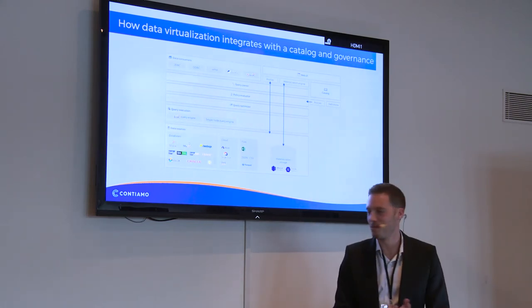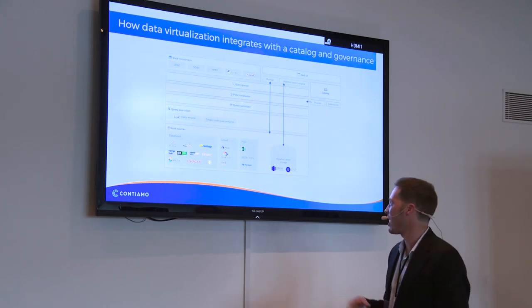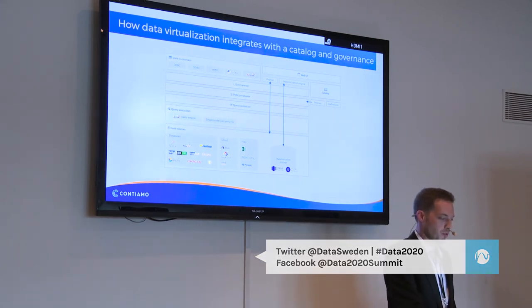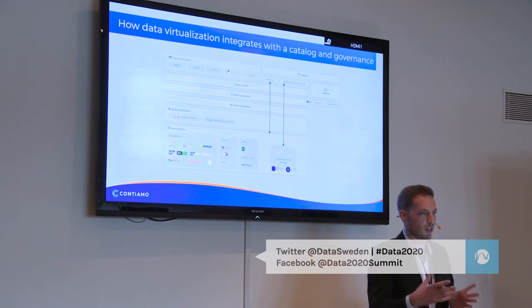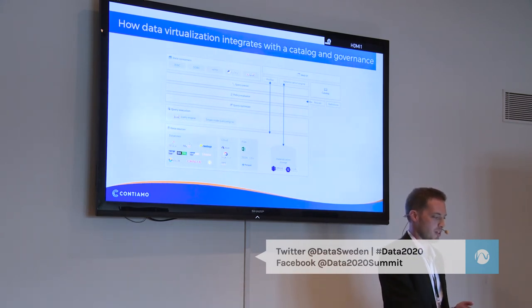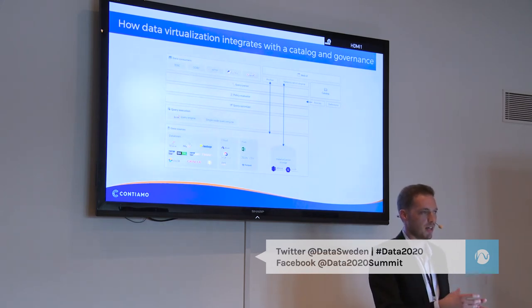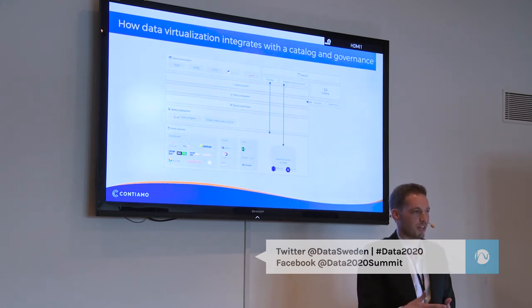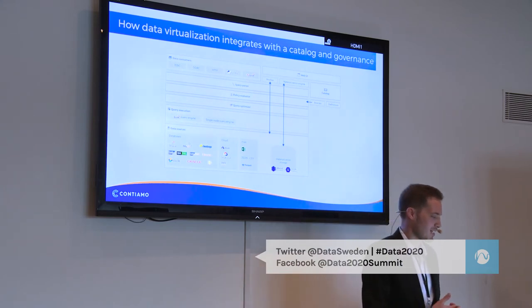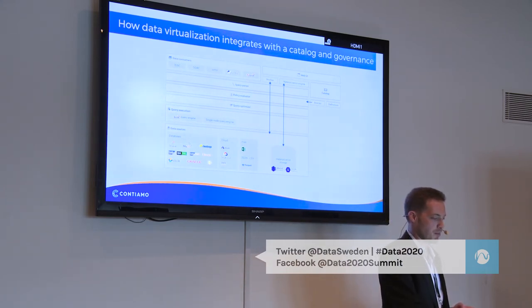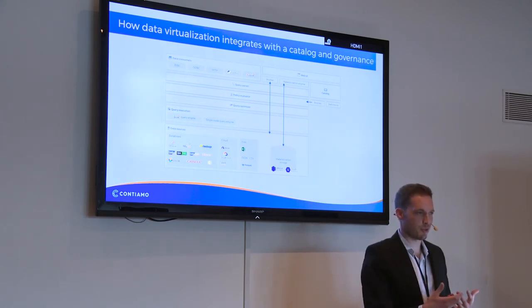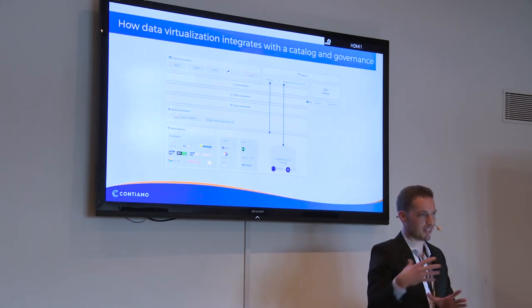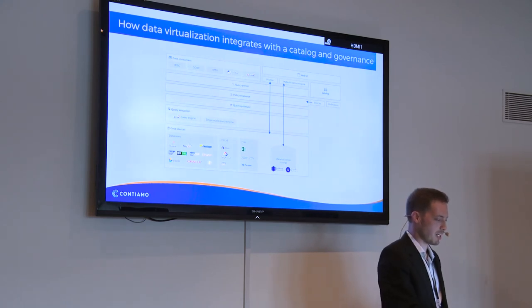Just to give you a more technical view into how a system like that can look. As you can see, it's important to provide different ways of consuming data depending on what the data consumers want. That could be, in more technical terms, JDBC, ODBC. In our case, our virtual DB looks like a Postgres database, which we think is a very common way of interacting with data. Then as a query comes in, it's parsed, so it's being understood by this layer. Then there's a policy evaluator, which applies the policies set up for the data sources.